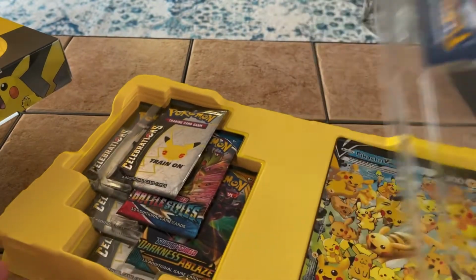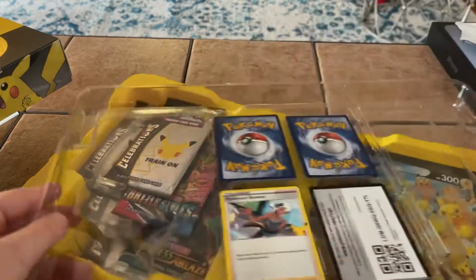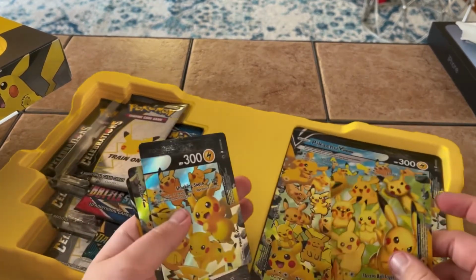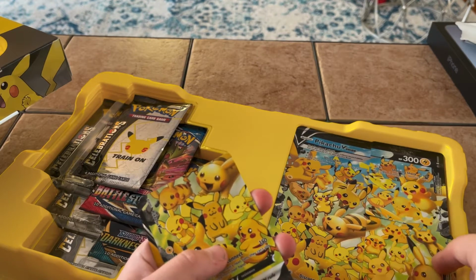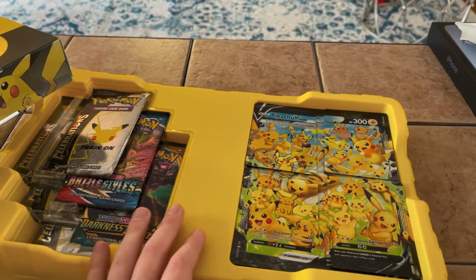Get that open here. Here we go. Gotta flip those out. Some of them kind of fell on the ground when I was flipping them out. Here they are. Got them. Guessing that one goes there. That one goes in the bottom corner, right there. That one goes in the other bottom corner. That one goes at the top. There it is.